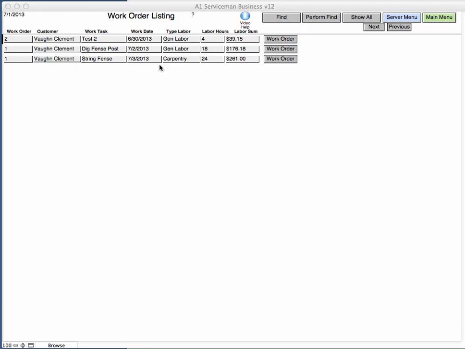The work order listing. In this screen, you're going to see each individual item as far as what was on the task, on the work task for the labor. Okay, so what you want to do in this screen is, by the itemized items in the task, make sure that you understand which work order it's for.